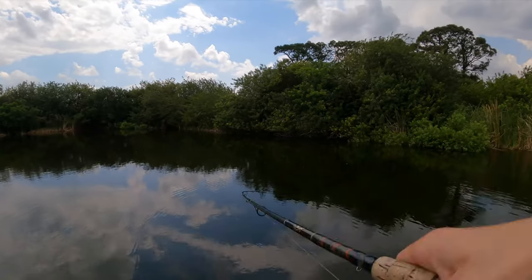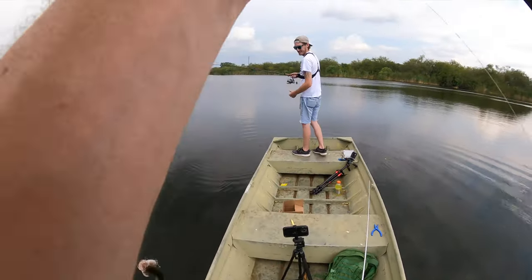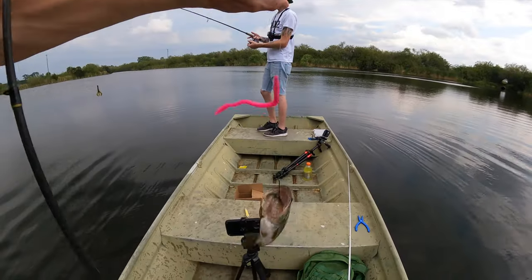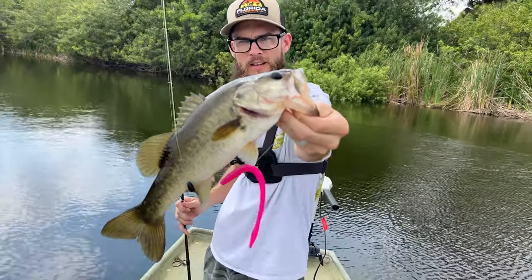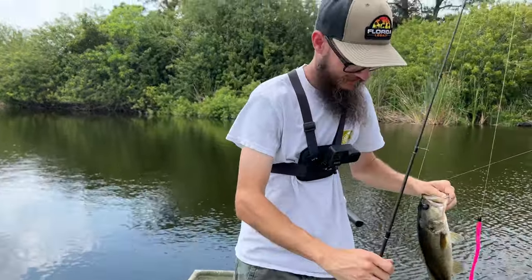He's not big. Oh, it's the biggest one of the day, though. Hey, that's the biggest fish caught here so far. Yeah, that's a big one. Oh, gosh. Found the pink worm. Woo-hoo-hoo-hoo! Let's go, baby! I might get a thumbnail with this pink worm. Heck yeah. He's pretty chunky.